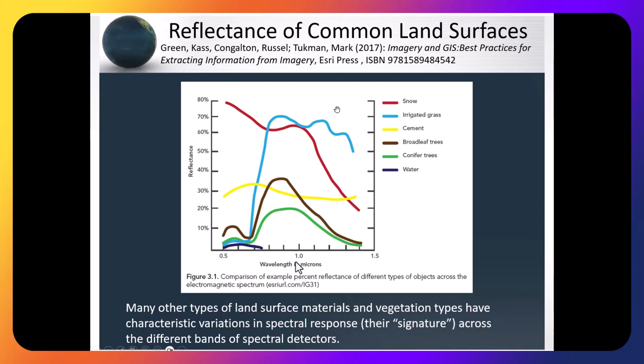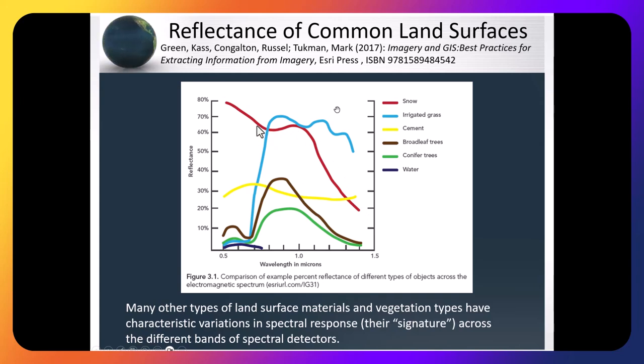And now we're looking at the typical spectral response of surfaces of materials that are part of the Earth's landscape as they interact with solar radiation. They perform in different ways. So let's look, for example, at snow. Snow is going to be bright in the blue. It's going to be relatively bright, but not quite as bright in the red, and there's going to be a fall off here. So that's a spectral response of snow.